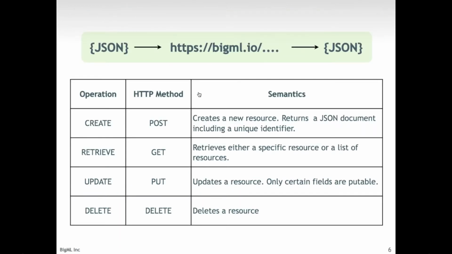All right, a little overview of the methods. So the BigML API uses the standard post, get, put, and delete HTTP methods to create, retrieve, update, and delete resources respectively. Each API request may also contain configuration parameters, which are specified using JSON in the request body. The API response is also JSON formatted. Now, the only exception to this is when creating a source from a local file, in which case the body is multi-part form data. So let's go ahead and run through a quick demo just using curl and accessing the API directly.